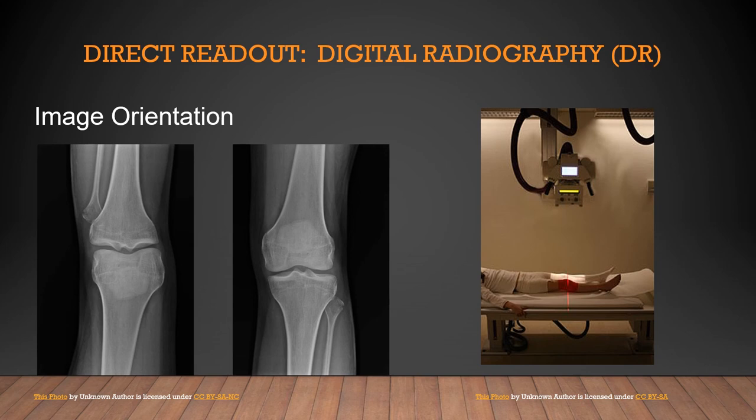If a patient is placed on a table with their head in this position, then I should not have to flip my image. It should come out upright or correct. So this is how this image would come up if this patient is placed on the table in this manner. If I put my patient's head down at this end, then my X-ray is going to look like this. It's going to be upside down. So that's image orientation. With FPD systems, without a cassette, the position of the part should correspond with the marked top and sides of the detector. In the software, you can just go ahead and change the orientation and do that in post-processing. It just takes a couple extra seconds.